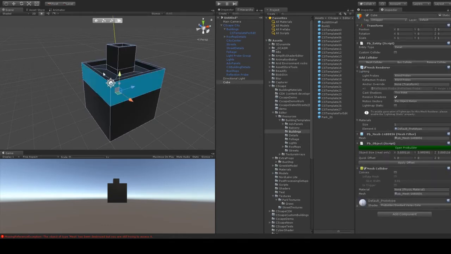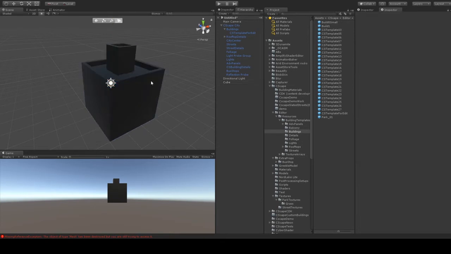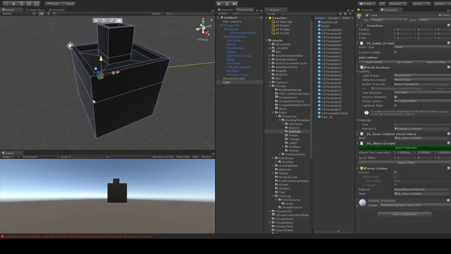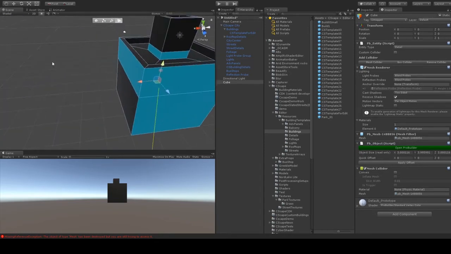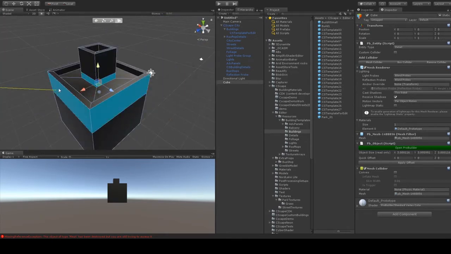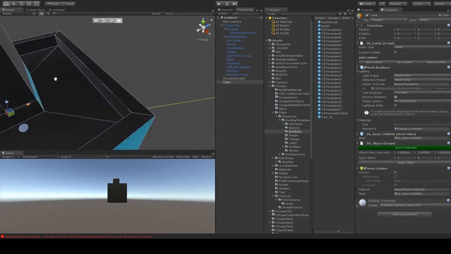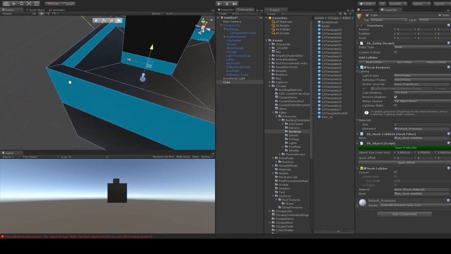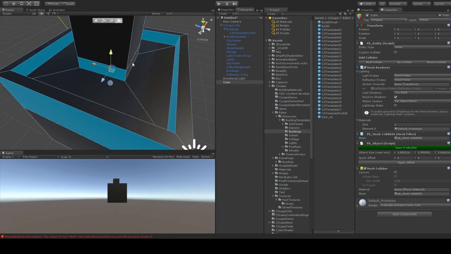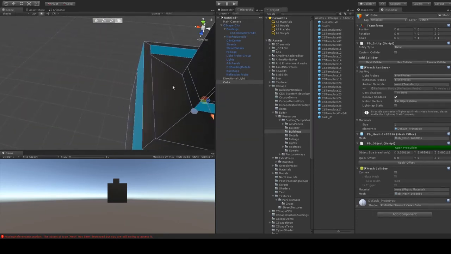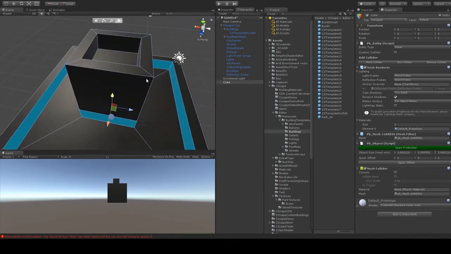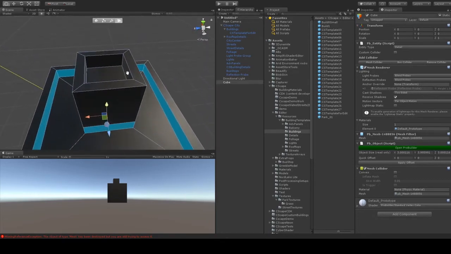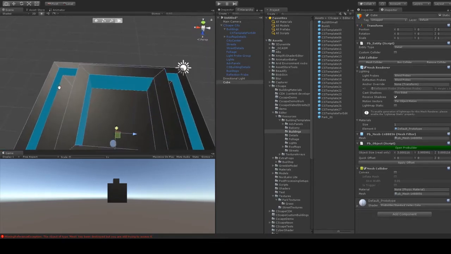Now we'll start adding. Now we will define which surfaces won't be affected by any windows. So I will say that this, this, this, this, this, this, this, this, and this one here. Also this and this, because we don't want any windows on the wall sides. Also here we'll do the same thing.